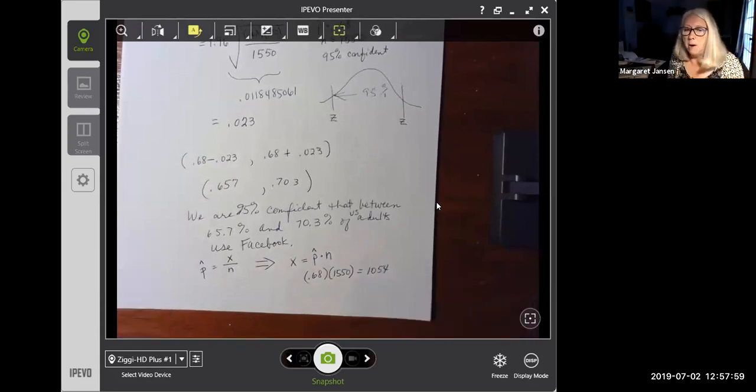Now, let me say explicitly that x must be a whole number. So it happened that this actually turns out to be an exact whole number. But if it had not, you round to the nearest whole number. It's important. If you try to put in a non-whole number in there, it will give you an error message. Okay, so that was section 6.3.